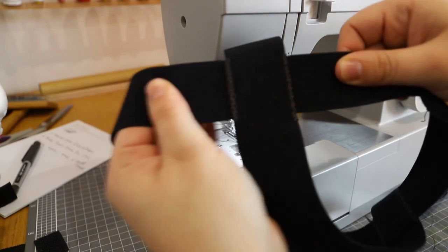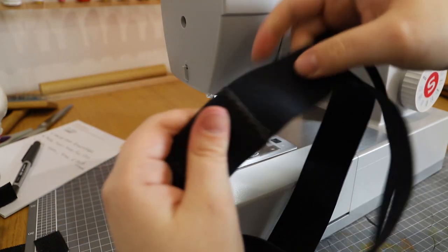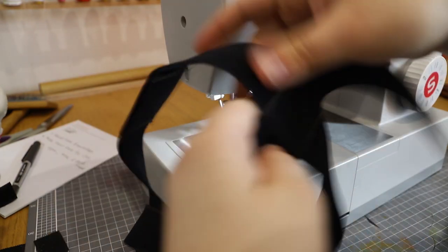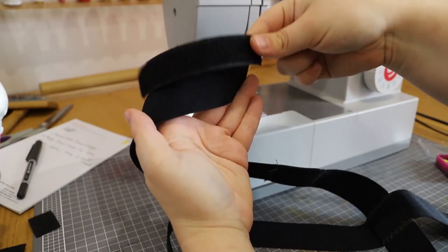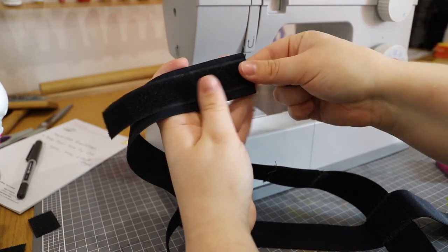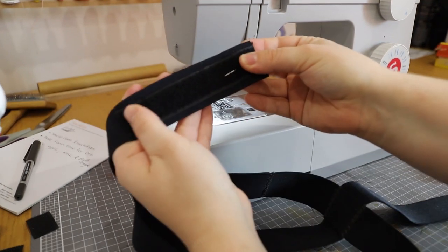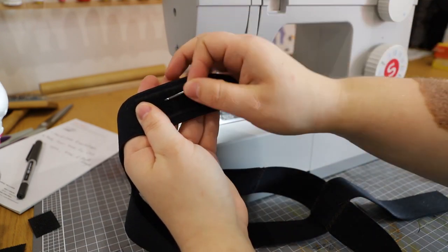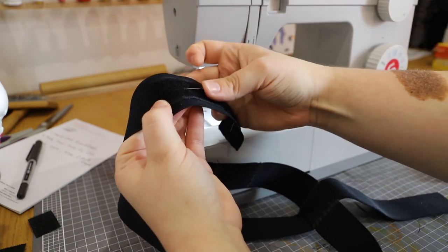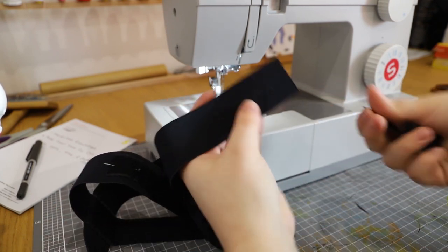We want to do the stretch test. This is because this elastic is going to go through hell and back. In its lifetime, it is going to be stretched hundreds of times. Every time you put that head on, it's getting stretched. Pin the Velcro where it needs to be, the loops facing out away from your head, and the hooks facing in towards your head. This is just because it's stronger that way. You also might find that you get a bit of fur caught in the Velcro. Make sure that occasionally you just give it a little brush out with a fine tooth comb just to give it its stick back.